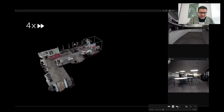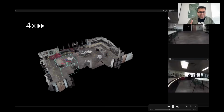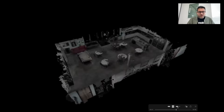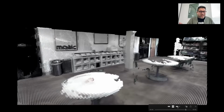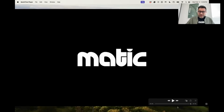On the right side, you can see it building a full map of our entire office kitchen with 6 degrees of freedom. We've always believed that as a robot, if you can see it, you can explore it and build a map around it. If you can see it, you can navigate it. If you can see it, you can avoid obstacles. If you can see it, you can clean it and manipulate it.